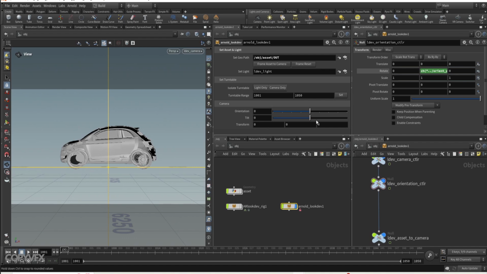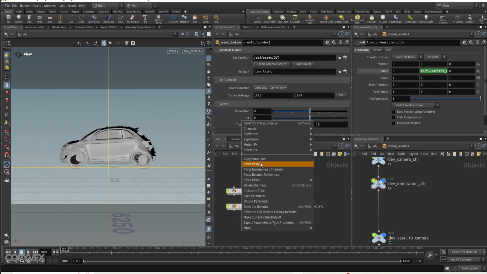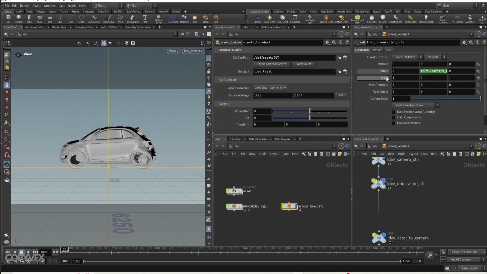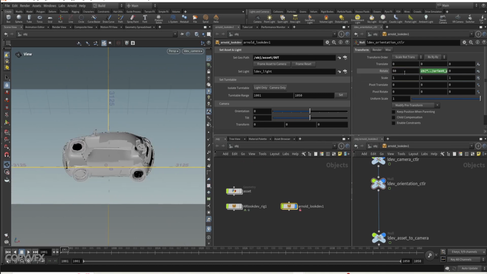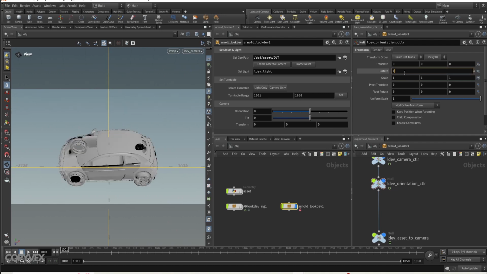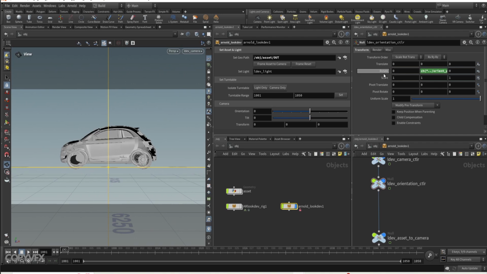Now it's turn for tilt. I will copy this value. So if I change the rotation X, it's doing fairly the same job. So I will just paste it in the relative.